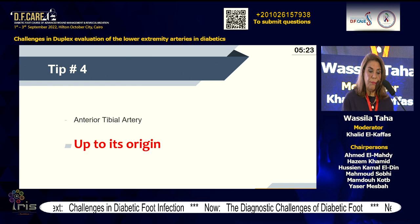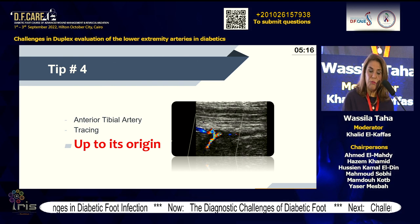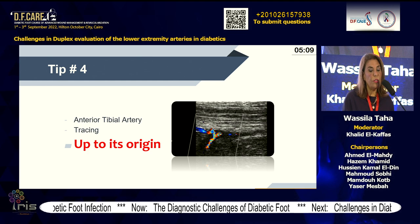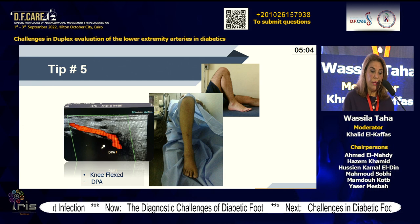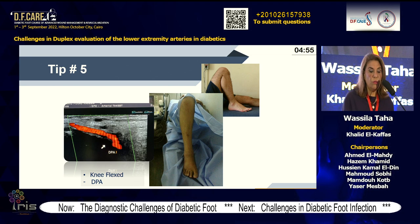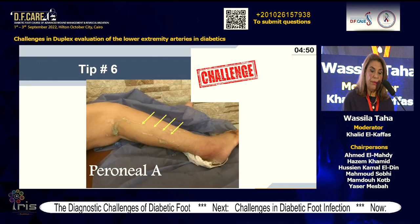The ostium is very precious when performing endovascular procedures — this stump is spared and is a very valuable addition from duplex. In the vast majority, the anterior tibial artery could be occluded or severely diseased, but the stump is spared in most cases. The dorsalis pedis artery can be a good target vessel, and thorough reporting about the dorsalis pedis or plantar artery is of very high benefit for vascular surgery. The peroneal artery is the most challenging.